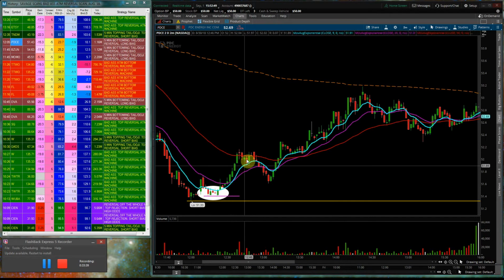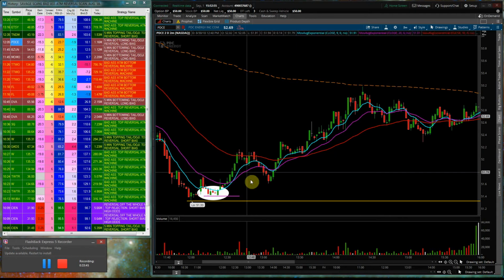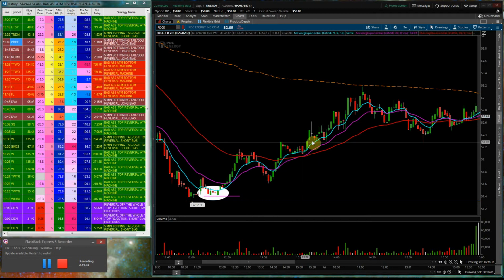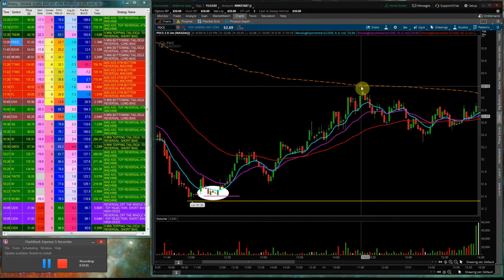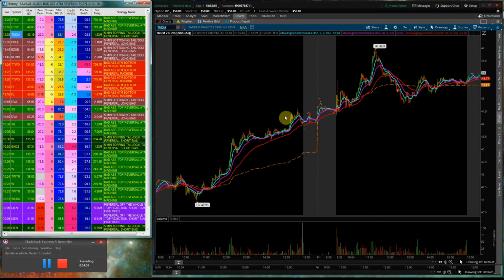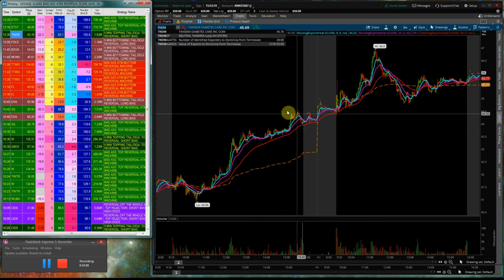In the case of this, you probably take some off here as it fails to break the moving average 50. You might take some more off there in case it's going to fail, but then it eventually starts to work. You leave a few on and take your last ones off when it fails to breach the VWAP. Okay, that's PDCE and TNDM. Do we get a signal? Top reversal, TNDM, no lower highs, around here.